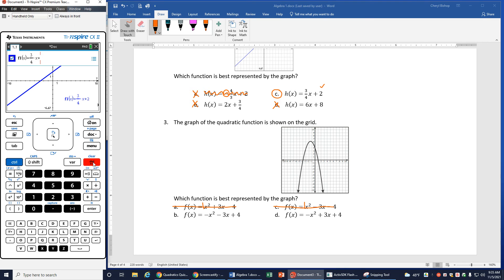I'm going to first graph negative x squared, negative x squared, minus 3x, minus 3x, plus 4. All right. When I graph that, I can see it is opening downward and then it's crossing at 1 and it's crossing at negative 4. 1, 2, 3, 4. So it has my correct intercepts and it appears to be the correct graph.